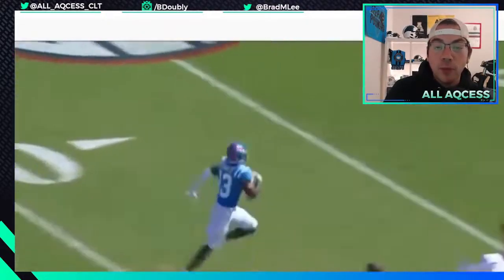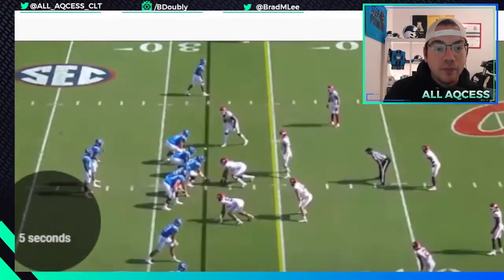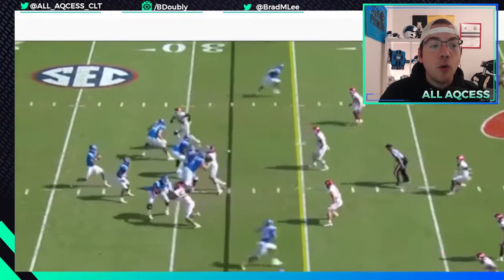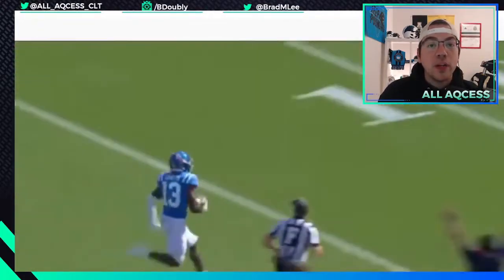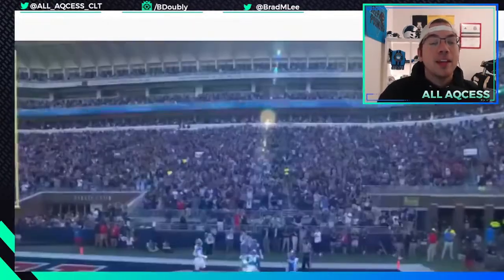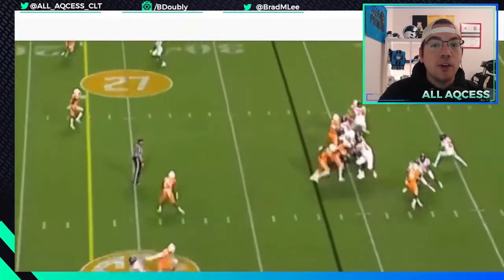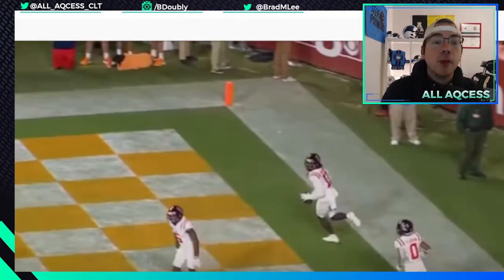He finally finds the third receiver wide open. If you have an offensive line that gives your quarterback time to do that, I'm a big fan. Watch his quick, short pump — some people criticize it, some people love how quick his release is. If you follow Chris Simms on Twitter, he says Corral's quick release and accuracy makes him the number one quarterback prospect. On the flip side, some say he launches the ball, kind of chucks it — very similar shot-put style to Philip Rivers.